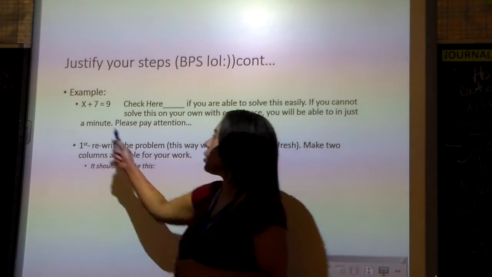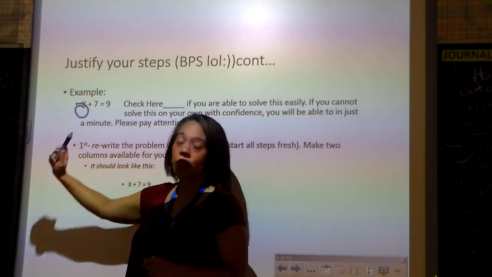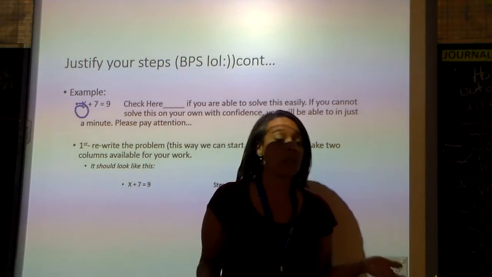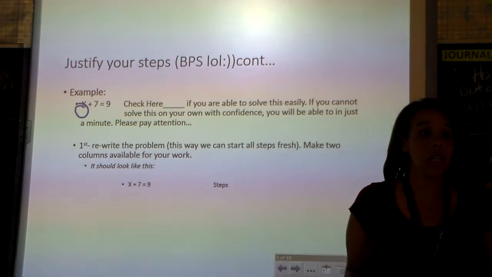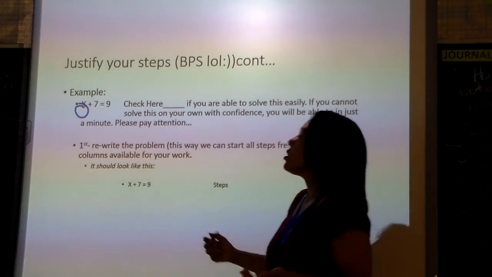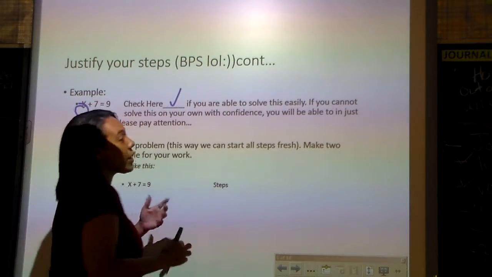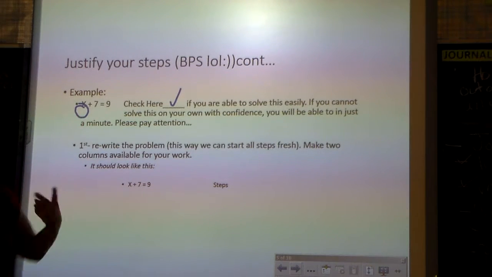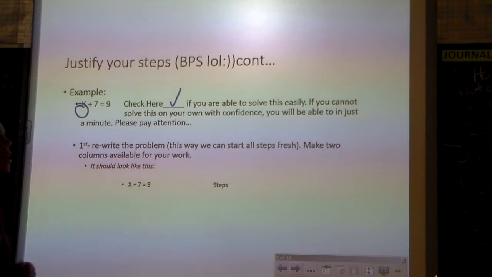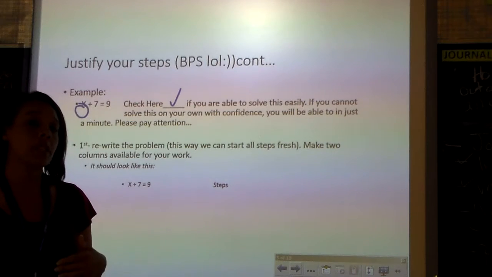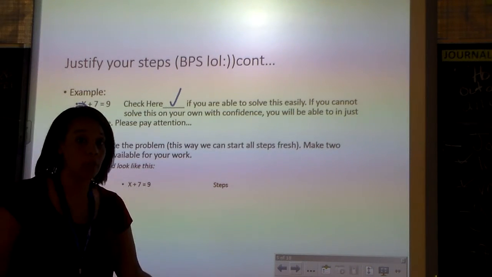What number would be a good number that you could fill in here that when you add 7 would equal 9? I say the number 2, because 2 plus 7 is 9. So I would put a check mark there that I don't have to do a bunch of algebra to know my answer is 2. However, we do have to walk through the steps using the simple problem first so that you can fully understand the steps on a hard problem.